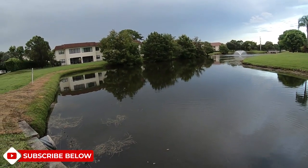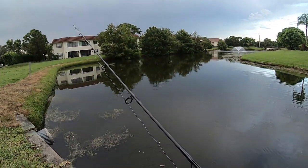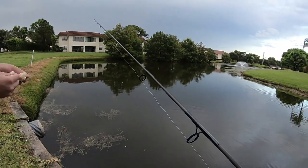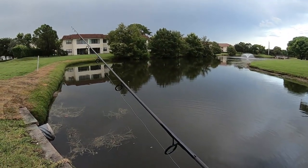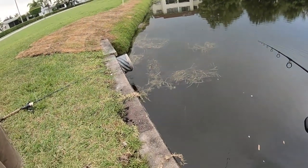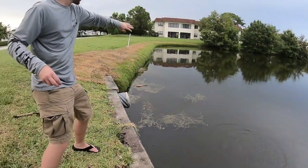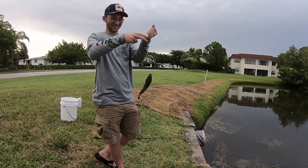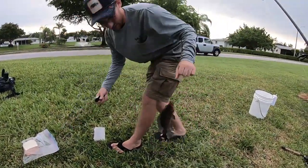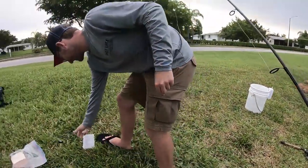I don't know if you started in salt water or fresh water, but I started in fresh water catching - oh look at that! Yeah I started catching old tapping. Oh dude, that's a spotted tilapia, you want to catch one? Cast right on them. And with all these spotted tilapia sitting right there I catch a freaking cichlid - I'm telling you guys I'm a cichlid magnet. That is about 20 fish we've caught so far though.